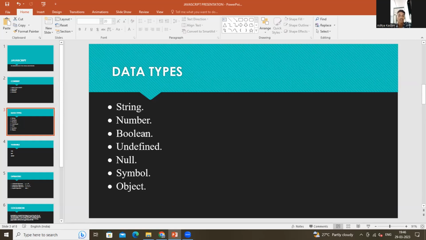It is used for representing the intentional absence of any object value. Next is undefined. It is used for representing a variable that has not been assigned a value yet. And the last one is object. It is used for storing complex data structures. Objects are collections of key-value pairs.